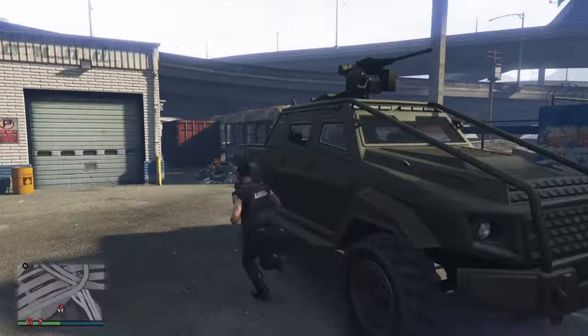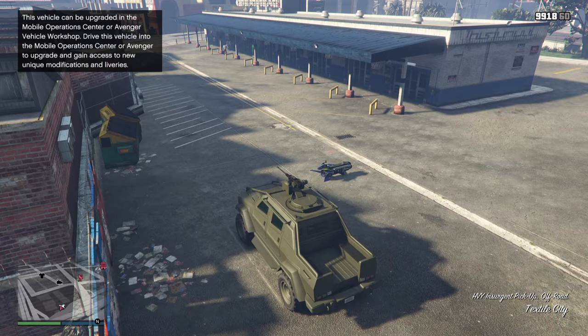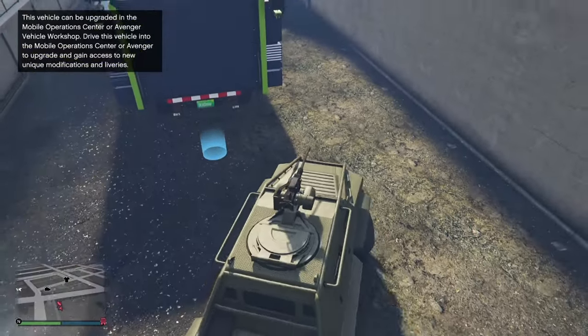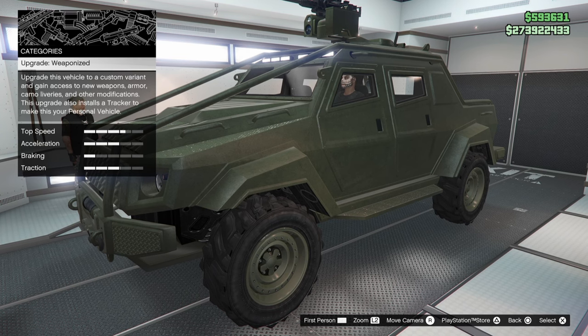So here it is, hop inside. And now drive this over to where the MOC has spawned in. So there it is there. Come around to the back. Drive at the back here, press right on your D-pad, this will bring it inside. Well, I got some ideas for this one. And if we upgrade this to weaponized, which I'm not going to do, this will make it a personal vehicle, it will make it the Insurgent Pickup Custom. You can store it in any of your garages then, and you can customize it pretty much the way you've seen how mine was looking, however you choose to do it.